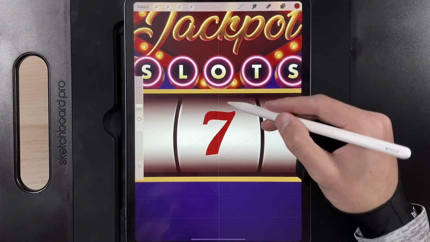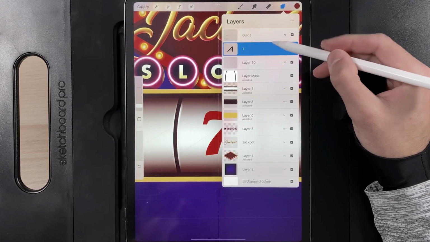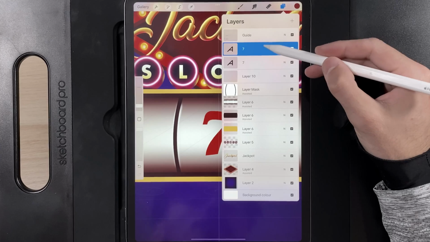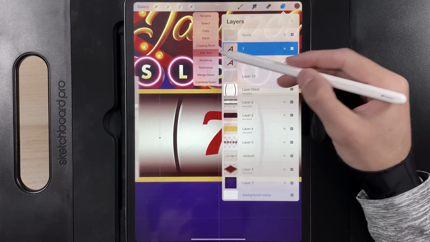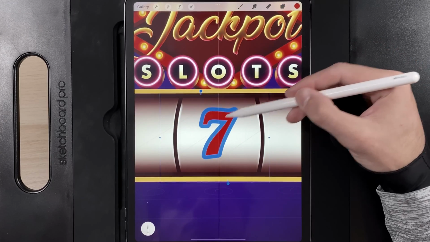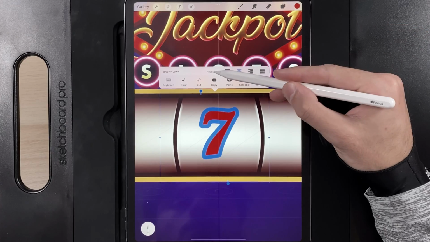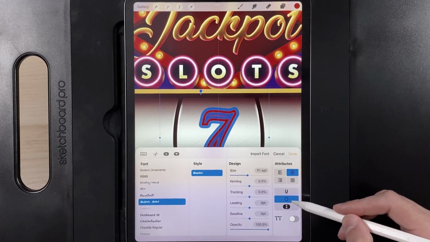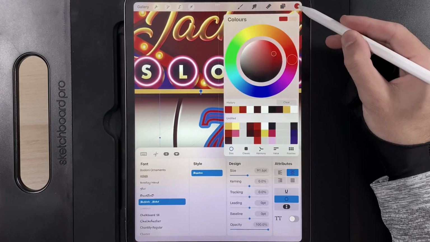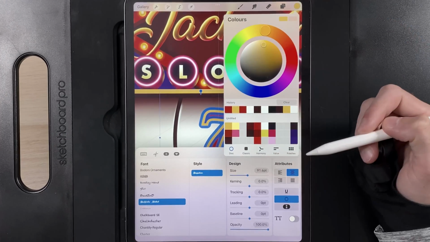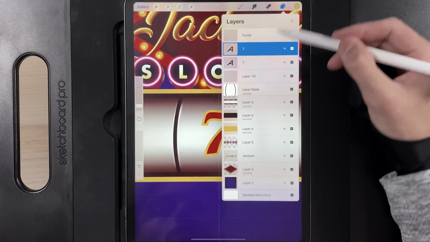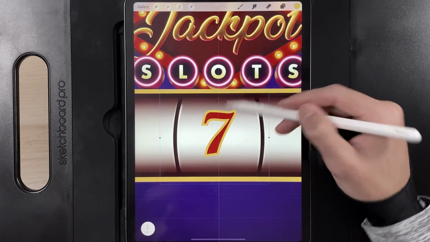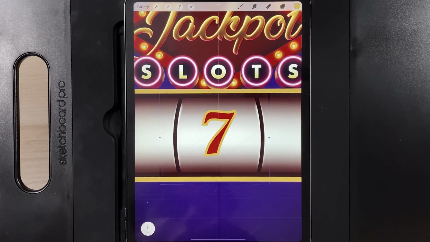Next, let's give this 7 an outline. So we're going to go up to our layers, go to the 7, swipe it to the left and duplicate it. Let's just work on the top one so we can see the changes we're making. Tap on the layer and edit the text. We're going to want to tap on the text to select it, go to regular and then change the option down here to outline. And then go to our colors and grab the one in the top left of the palette. So what we'll have done is changed the text to an outline option and given it a nice rounded look on the outside with the yellow tone.